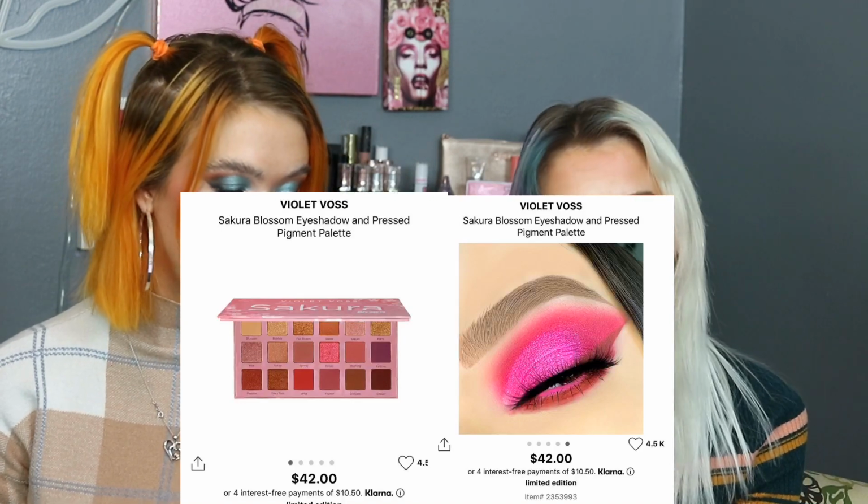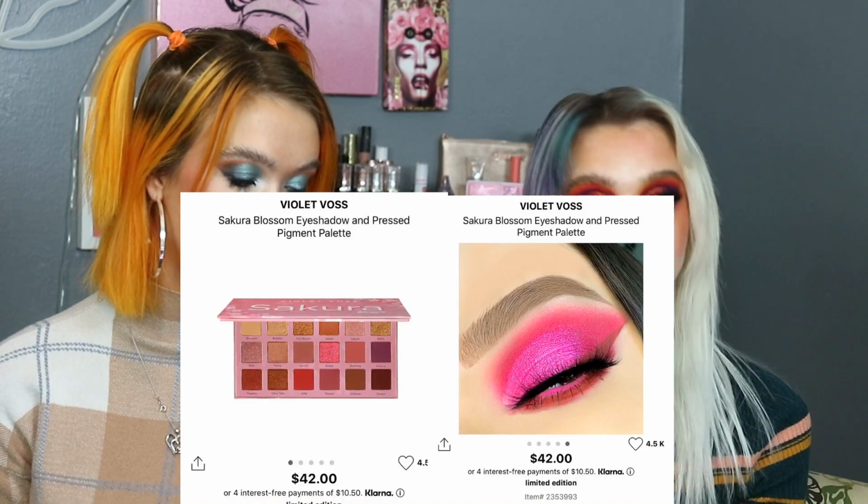It's not even funny. I want this Blossom eyeshadow palette from Violet Voss. I saw the promo picture of this and I said, that is the most boring, it looks really bad there, but when I've seen people use it, it looks so unbelievably good. And look at that picture. Look at that hot pink shimmer. Are you joking? The shimmers in this palette, to die for. After I saw people get that in PR and start using it, I was like, whoa.